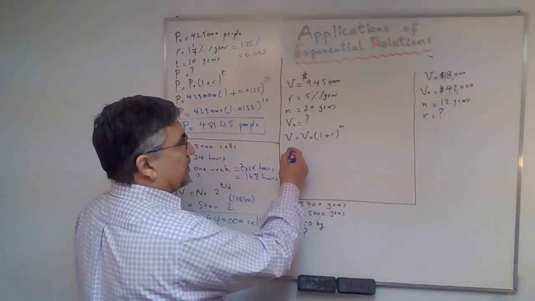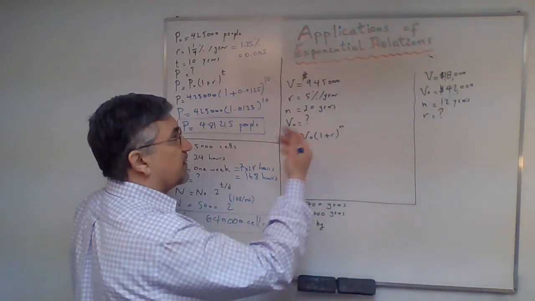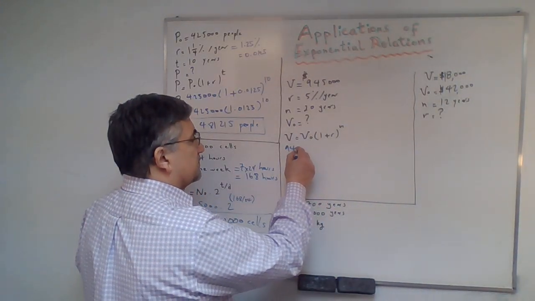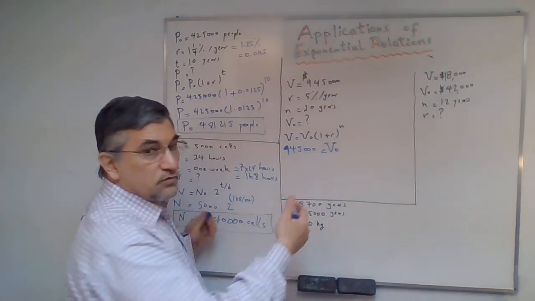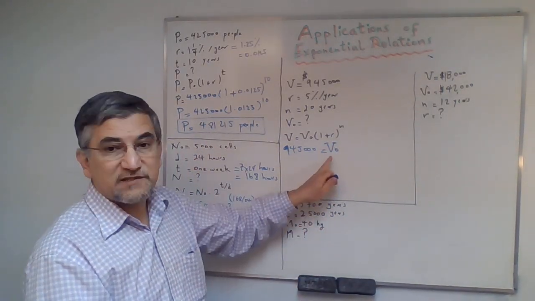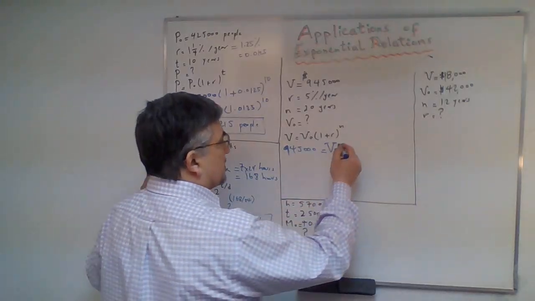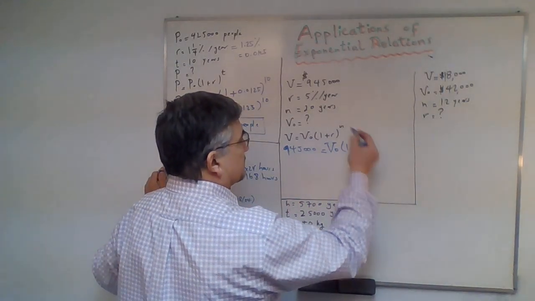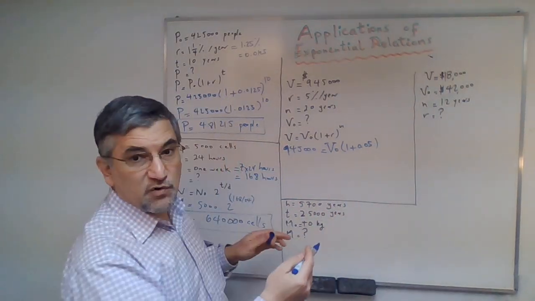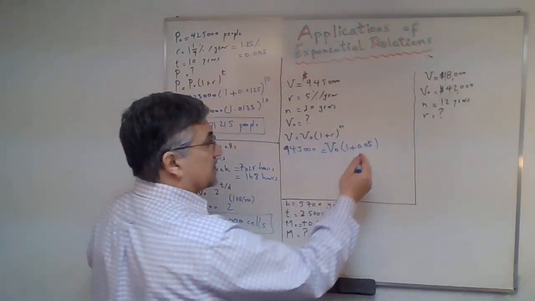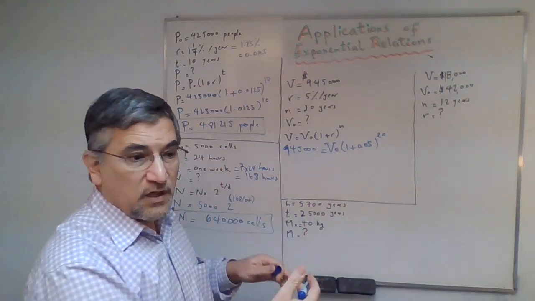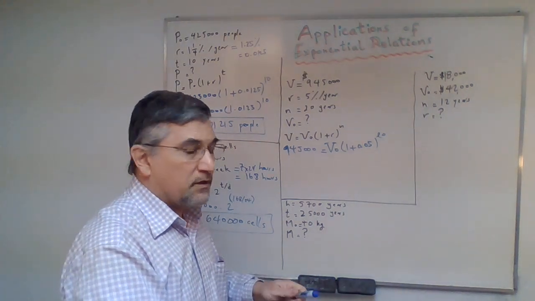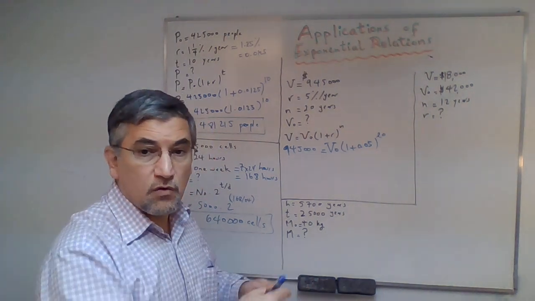So the price now, which is the final price, final value, is 945,000. Initial price or initial value of the house, we don't know. That's V sub 0. We need to find it. And the rate is 5% expressed as a decimal, 0.05. And the exponent is 20 that we plug in for n because we want to know how much this house was worth 20 years ago.